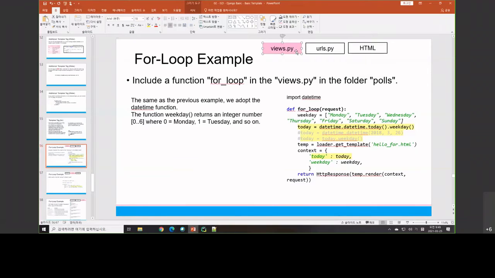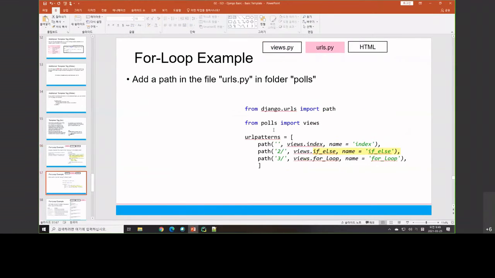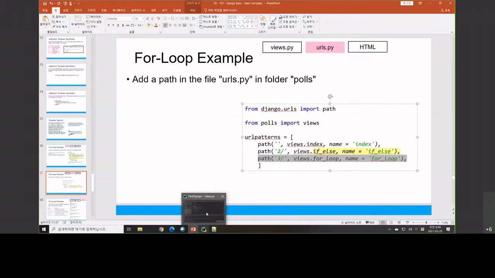After we define the views, let's define the URL. What is the URL? Yeah, in this case, I will just use 3. Okay. I will just use 3 to connect to the for loop function.